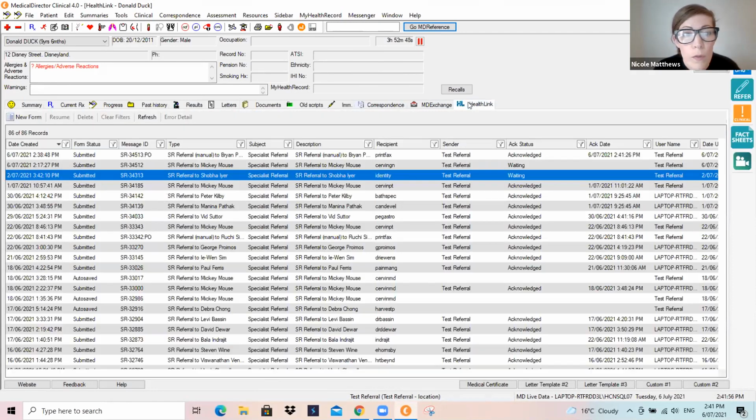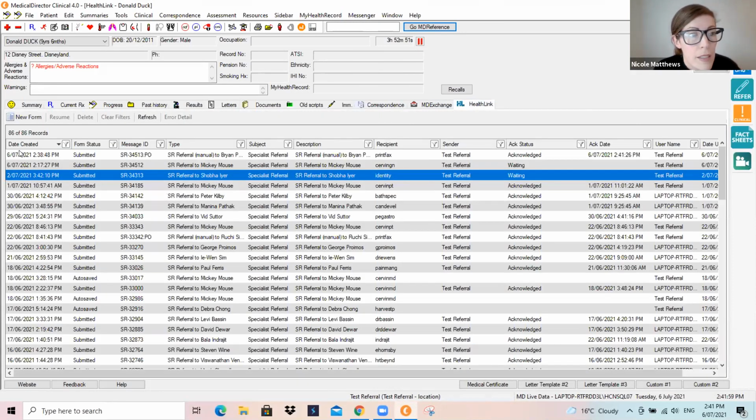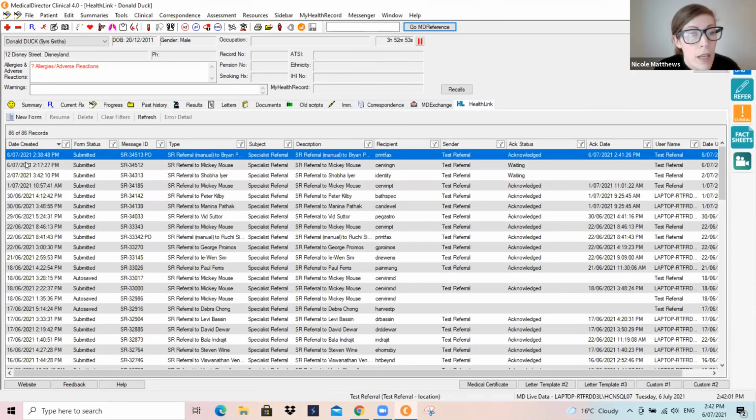If I go to HealthLink Forms, you can see that this last one here has just been finished, but not really submitted. It says here submitted, but it does say that it is a manual referral. So there again, manual, and it's print fax. There was no EDI that it got delivered to, and it has been acknowledged. I know the specialist hasn't received it, but that's pretty much as far as we can go with that.